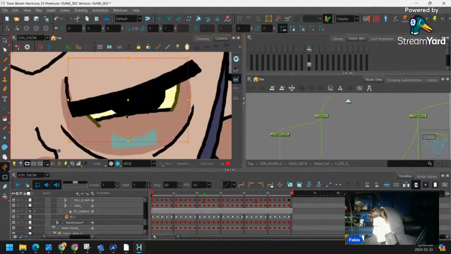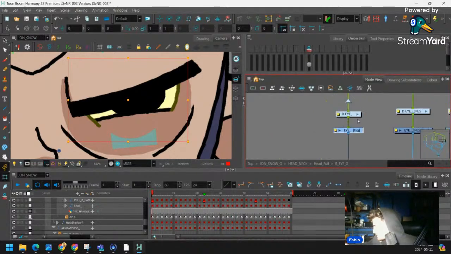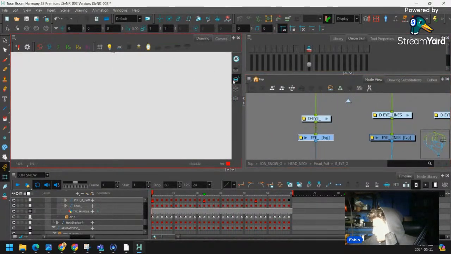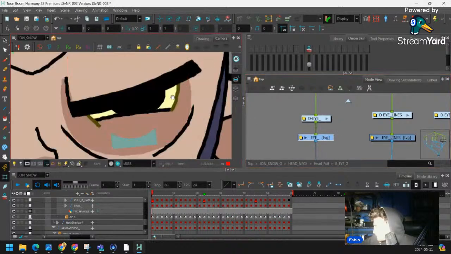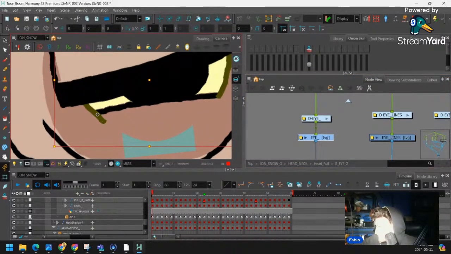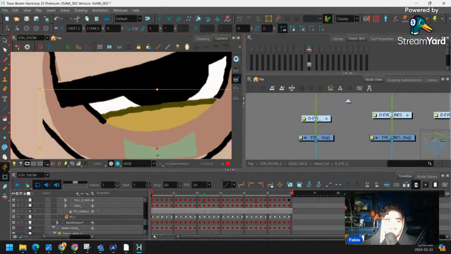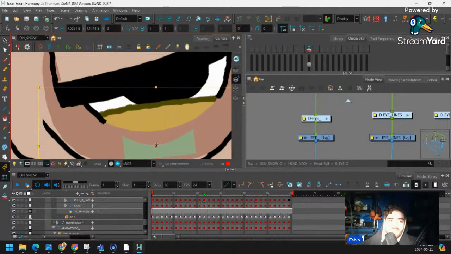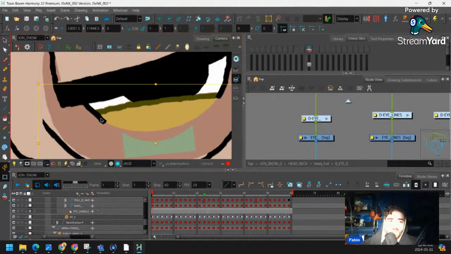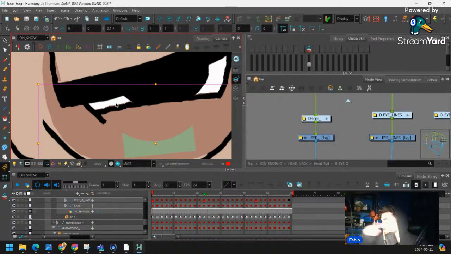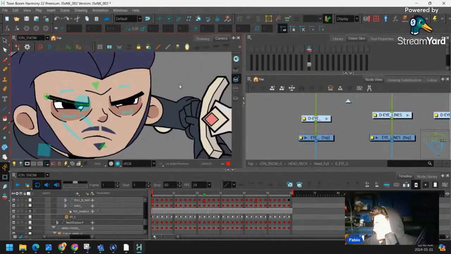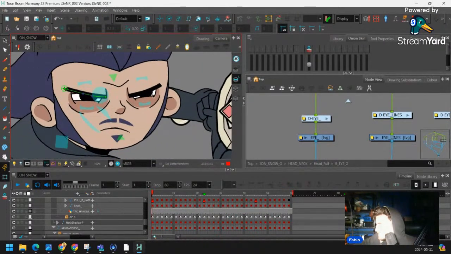For the actual eye, what is different is if you go on the overlay layer, I don't know why it's not showing, but this line is on the overlay layer, so it shows through when the lids. See that? See where the lids cut it off? That's because this part's on the overlay layer. And that's basically the difference with the eyes. And then we added that shadow underneath.